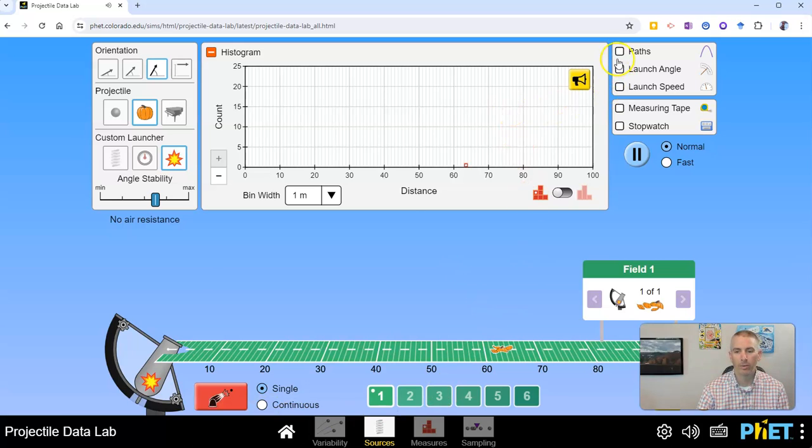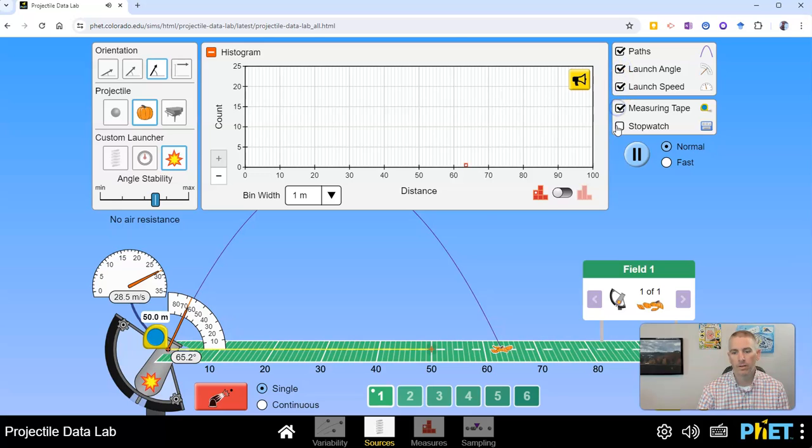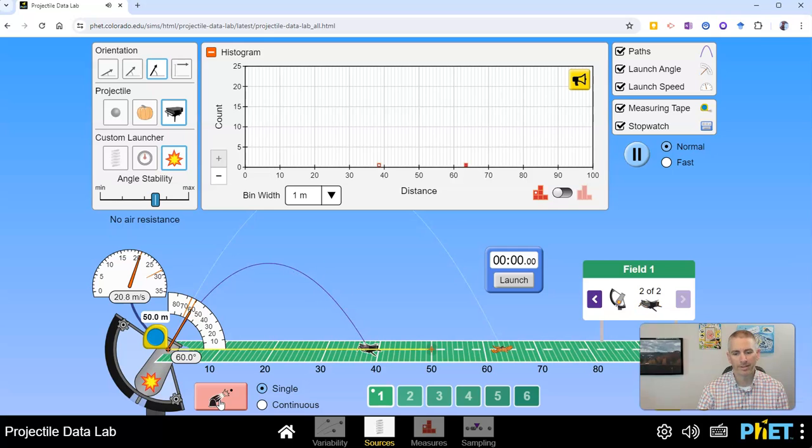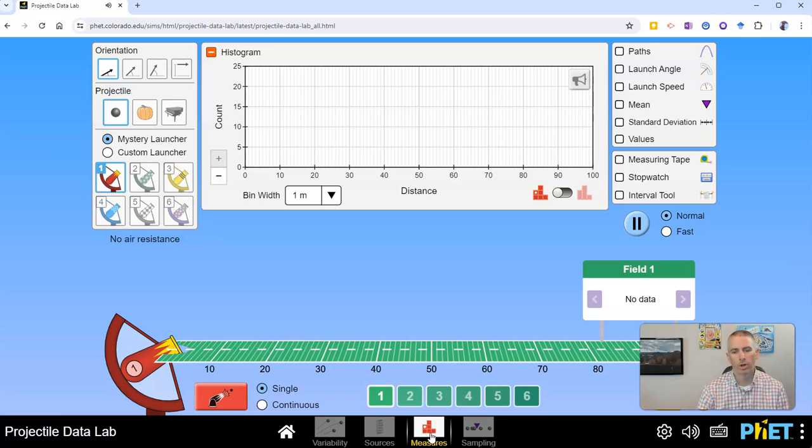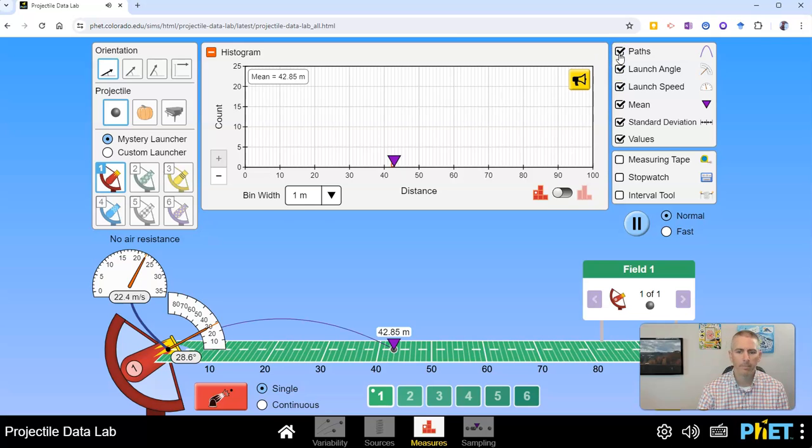And there it is. And again, we can turn on our measuring tools over here, including our stopwatch, and let's launch the piano now. And we'll see where the piano went. Now, let's switch over here and take a look at our measures. And we'll just launch with the default settings there. And we have it. And we can see here we've got all manner of options we can turn on once again. And let's change that out to a pumpkin at the same distance.